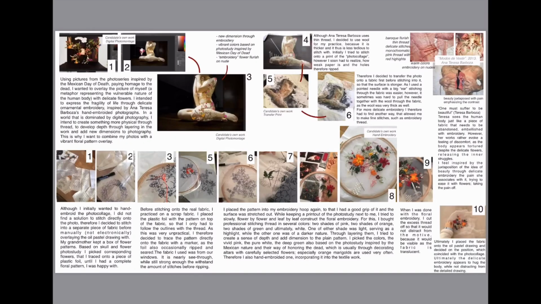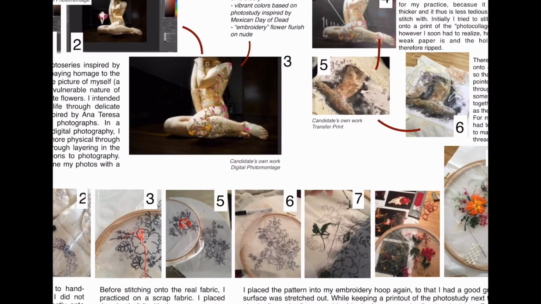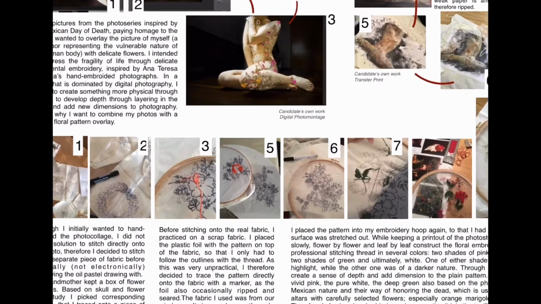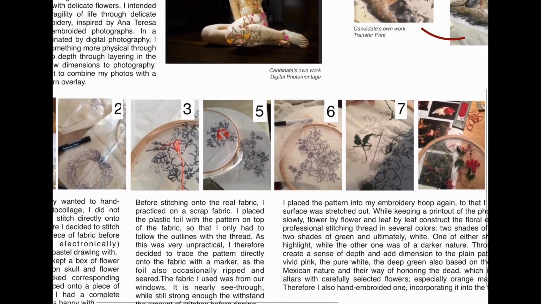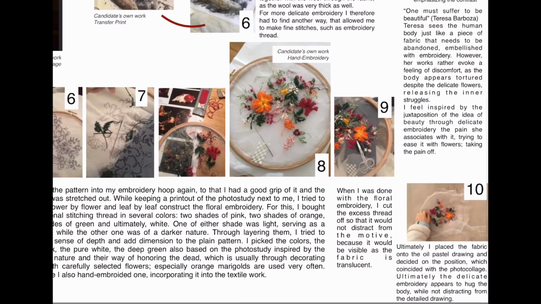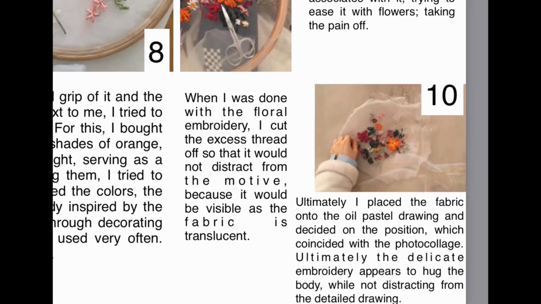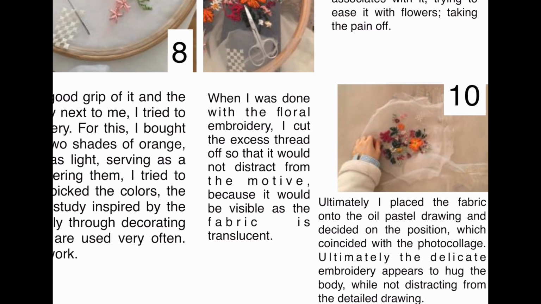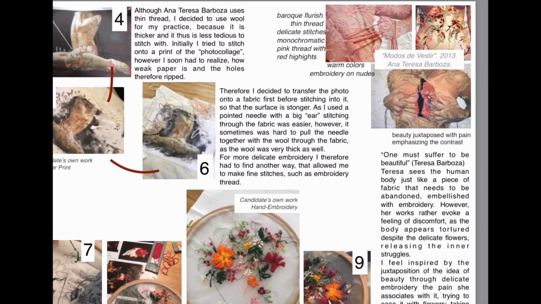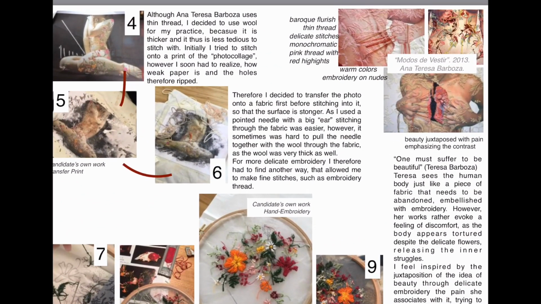And then I used a different medium because I really liked flowers. I didn't just want to leave it at the digital homage. I tried hand embroidering, and you can see the process here. I labeled it again, talked about my struggles and basically everything I did. And my last step was actually placing the embroidery on the oil pastel. And in the top right corner, I also mentioned Anna Teresa Barbosa, which I used as my inspiration. Again, linking to criterion B, critical investigation.